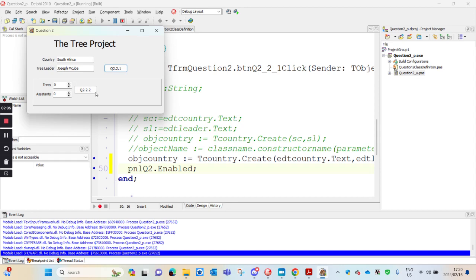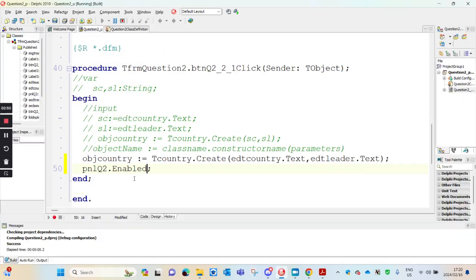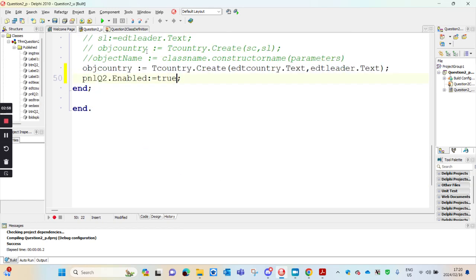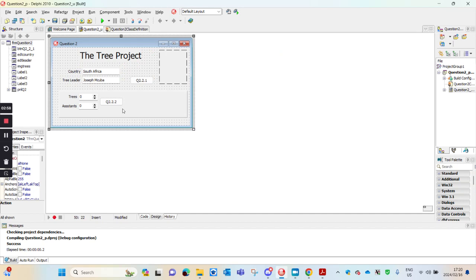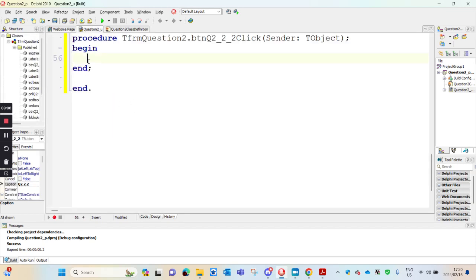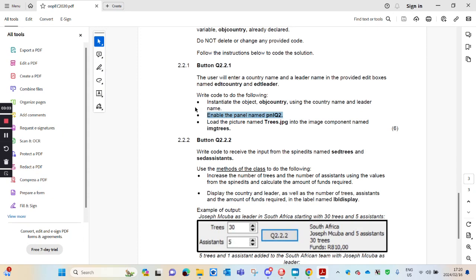So it's not syntax because it was actually running, and it's not runtime because no error occurred. But it is logical because it runs but it doesn't do what it's supposed to do. And that's our logical one. All right, so try to remember this one is a bit tricky, but yes, so we go through them. All right, now it will enable the second part for us for number 2.2. Let's see what we're supposed to do here.